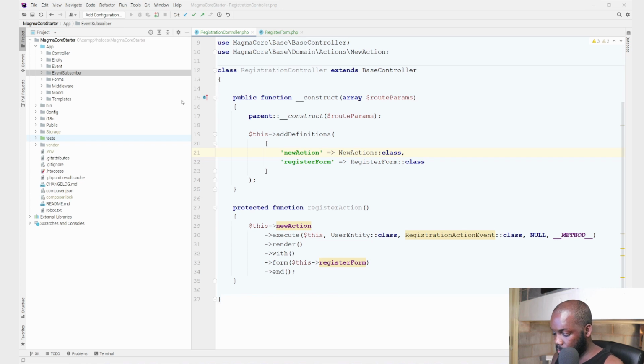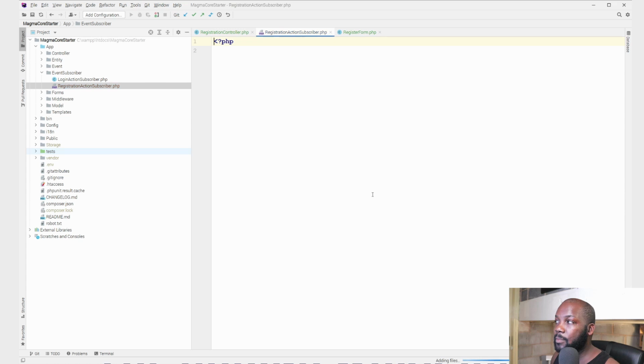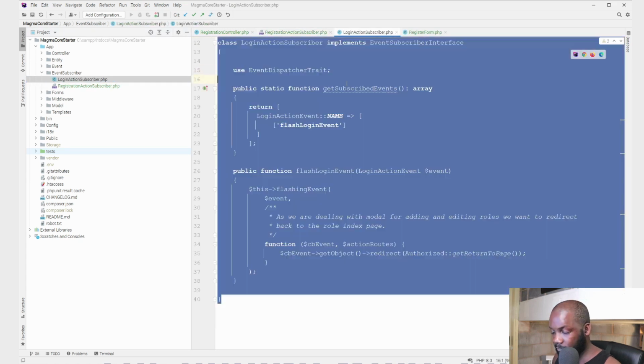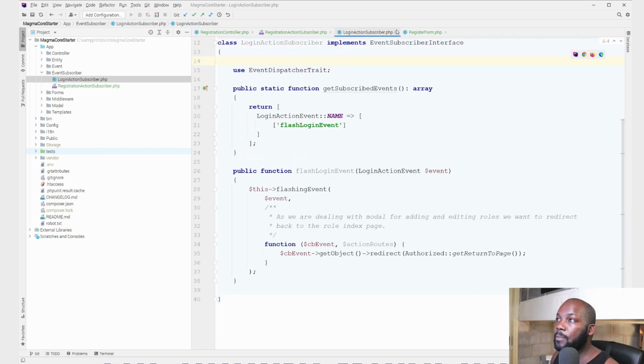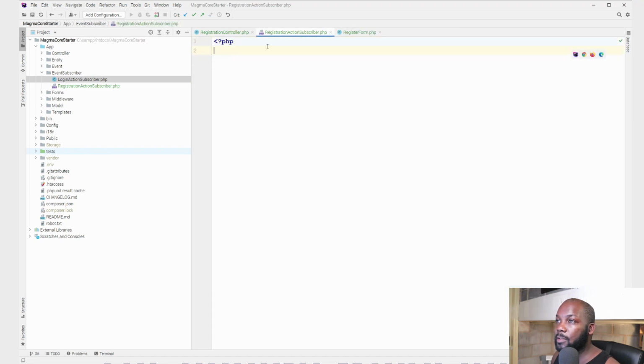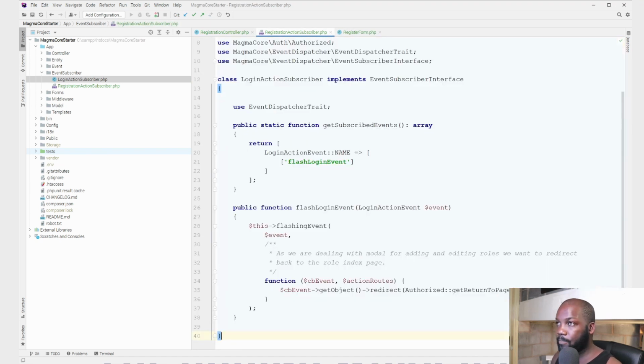Just gonna call registration action subscriber, just like so. Add it. Let's just copy the content of this login. Let's just paste that in. Let's change this to registration.